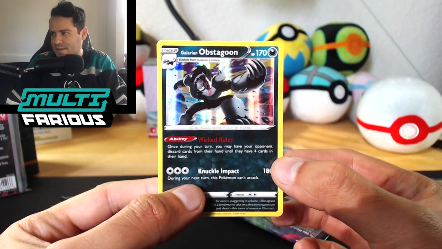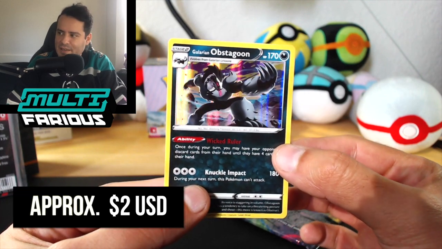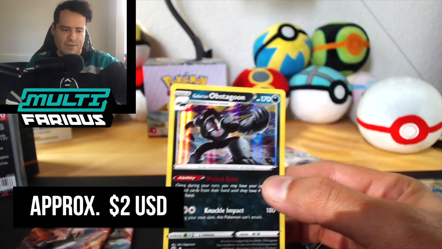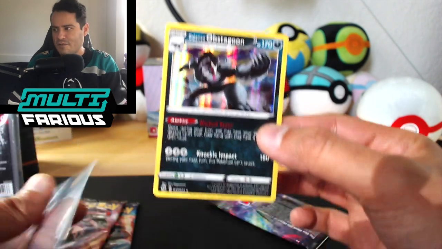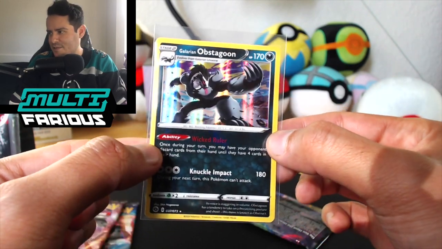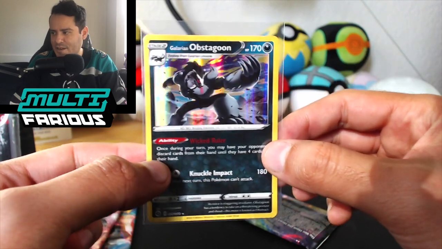Look at that dark type beauty of an Obstagoon. It's cool how it has to be a Galarian variant in order to evolve further. Because, you know, the other Zigzagoons just evolve into Linoone, and that's it. That's where it ends. But we got Galarian Obstagoon right here. Wicked ruler, looking like a wicked ruler here in his holo rare glory.